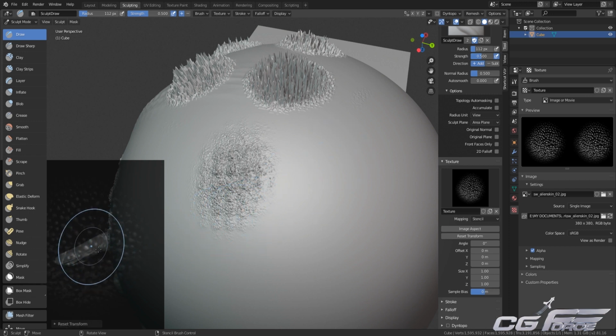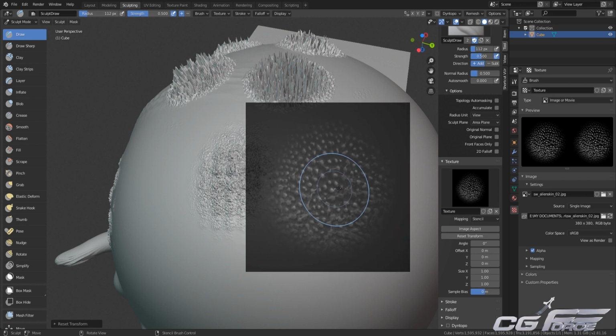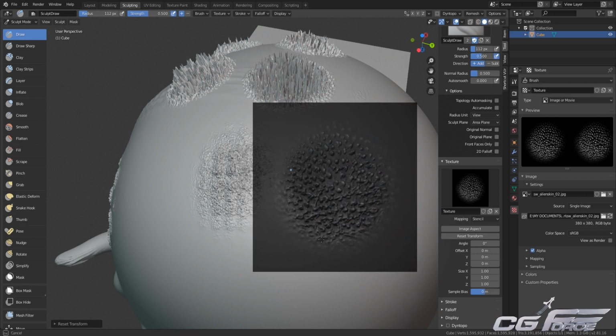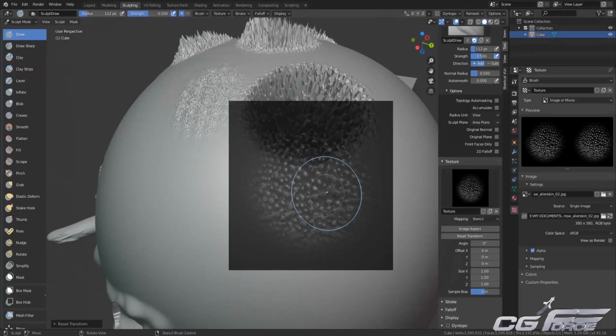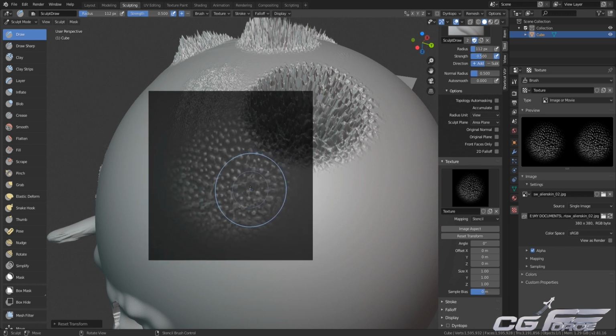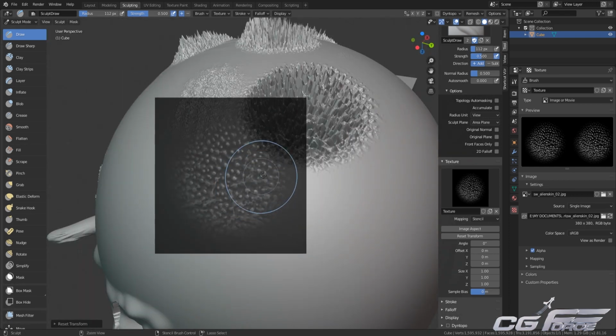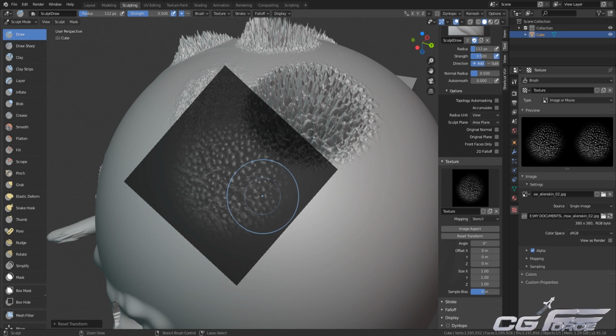You can simply change the position of the stencil by pressing the right mouse button, and you can place it anywhere you want on your 3D model, and then simply sculpt it out, just like that. You can also change the scale of this stencil by holding Shift on your keyboard and using the right mouse button. You can simply increase or decrease the size of the scale. You can rotate it by pressing Ctrl on your keyboard, just like that.